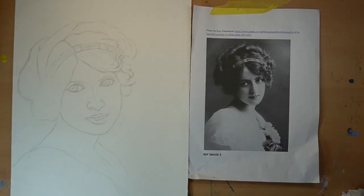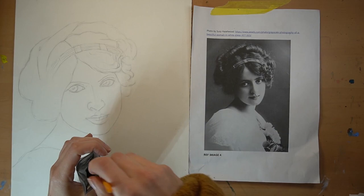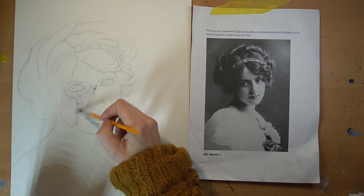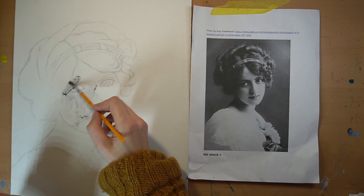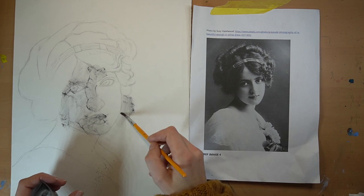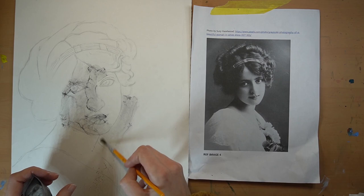Right, so once you've got this and you've got your basic linear drawing, then you need to take your graphite powder, dip your brush into it and start just painting it, a dry brush, onto the surface of your picture. Wherever you're going to have the skin tones, you're going to build up a darker tone. Also, don't forget the background, so I'm going to work all over here, spreading it out.